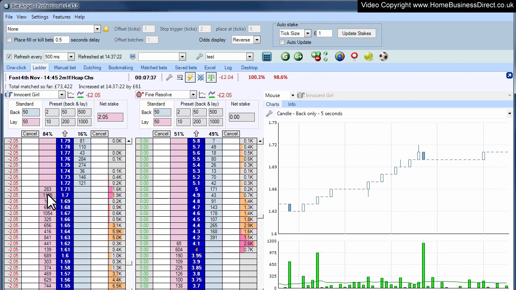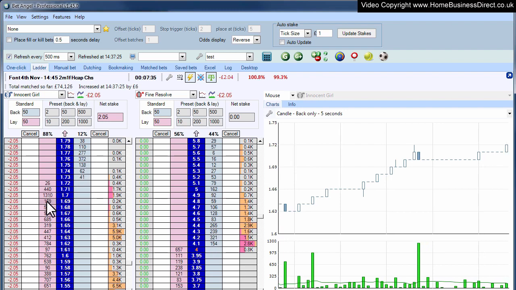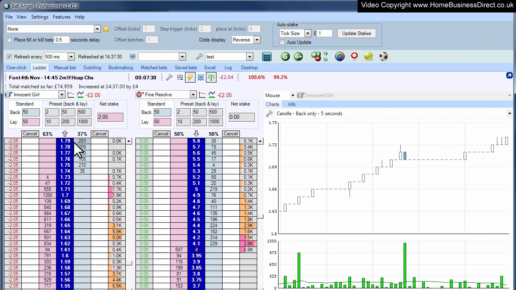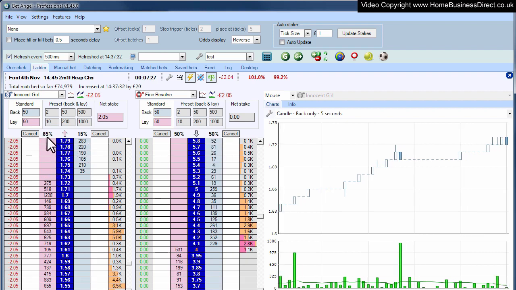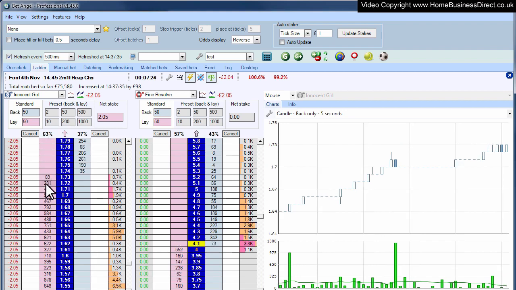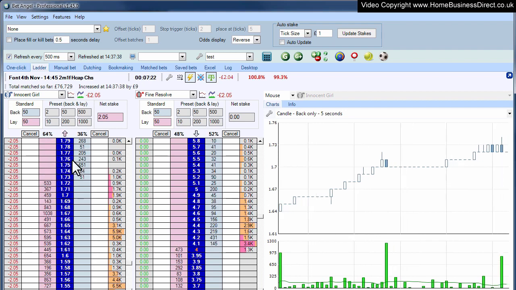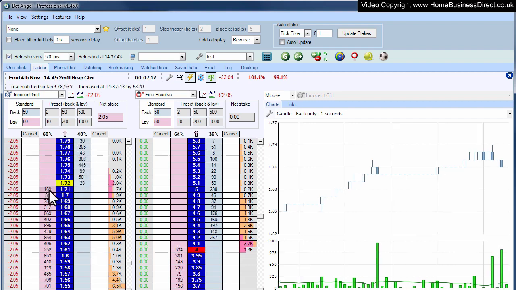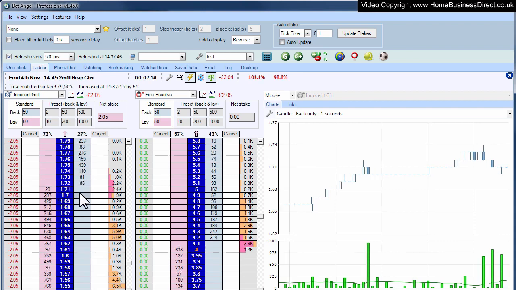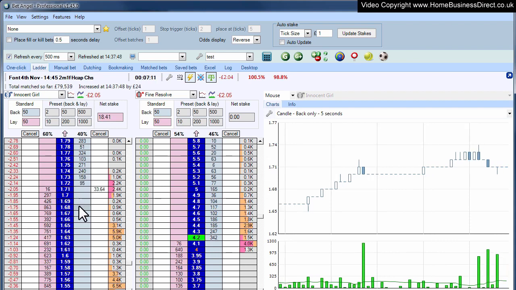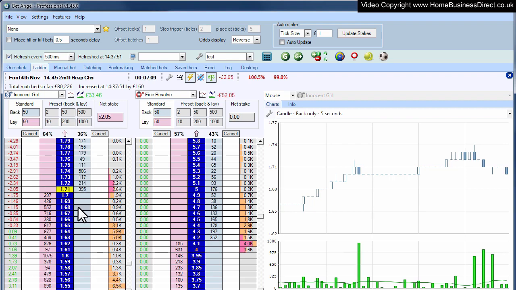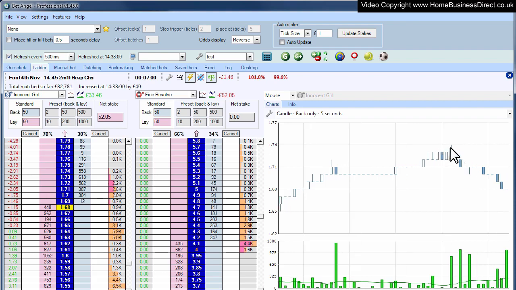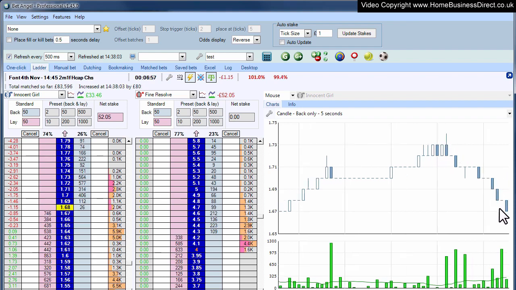So now I'm looking for the liquidity on the lay side to reduce. Once it starts reducing, that means the pressure on the back bet side is increasing. Now you can see here the percentages. 85% on the lay side, which means the price is being pushed up. So once that reverses, and the price starts being pushed down, I look for the liquidity on the lay side to reduce, and as soon as that starts reducing, it means the price is coming down, and that's what happened there. And you can see on the candle chart the price is starting to drop. So it reached a high point it's never reached before, and now it's dropping down, as you can see there.